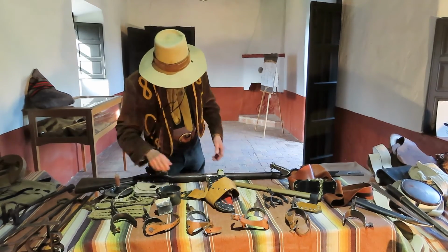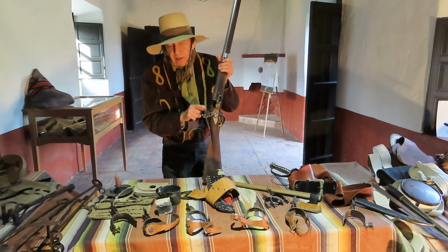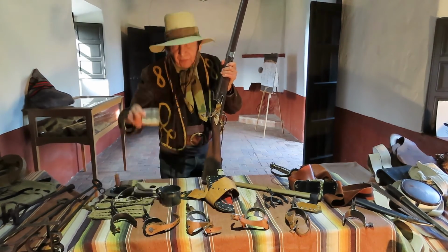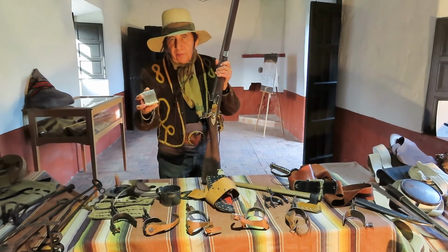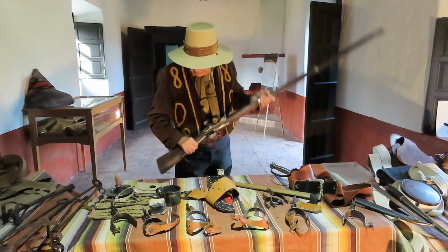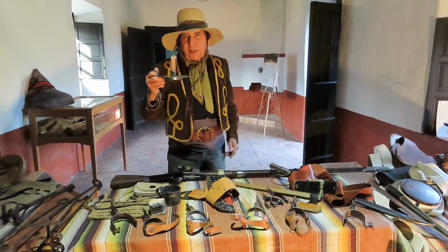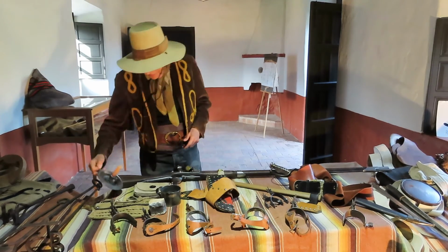And we talked about this gun being a flintlock. You would use a little piece of flint stone to make a spark. Well, this is what flint would look like if you found it out in the field and you had to form another flint for your musket. This is what it would look like. And this is the type of flashlights they used in the old days, just a candle. Batteries not included, by the way.